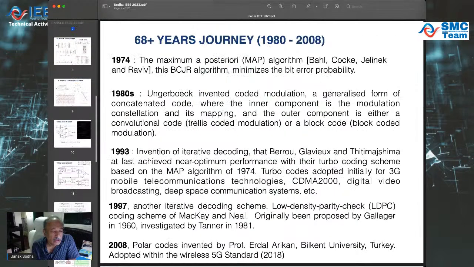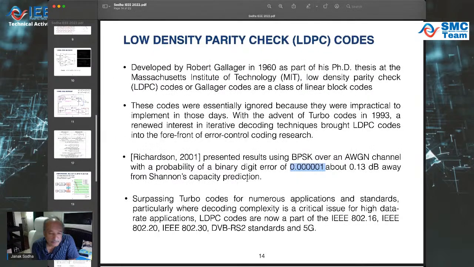So let's go back to where I was, which was slide 14. So they surpassed. Now this was the amazing thing. Turbo codes are no longer used. If you're looking for an application, you won't see turbo codes being used because they are very complex, unnecessarily complex. They are powerful, but with the rediscovery of low density parity check codes, and now with the advent of polar codes, you have no need to go down to turbo codes.